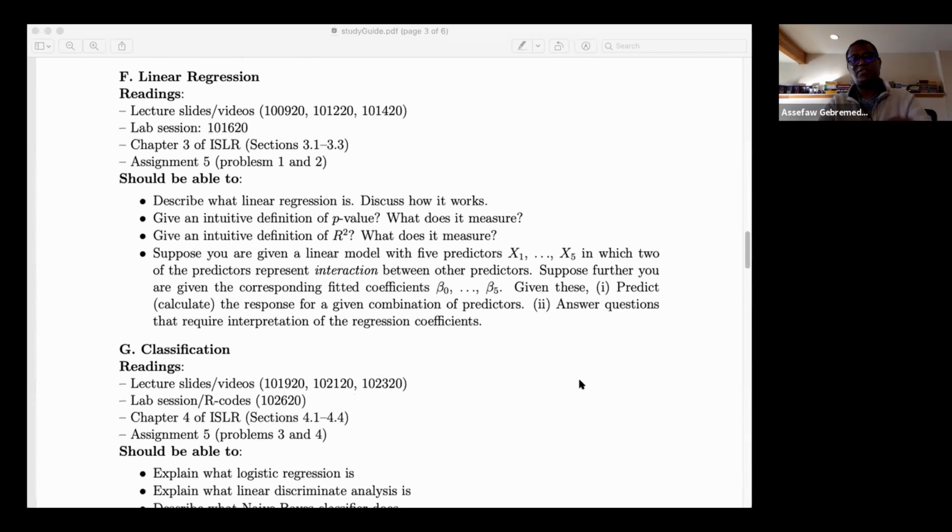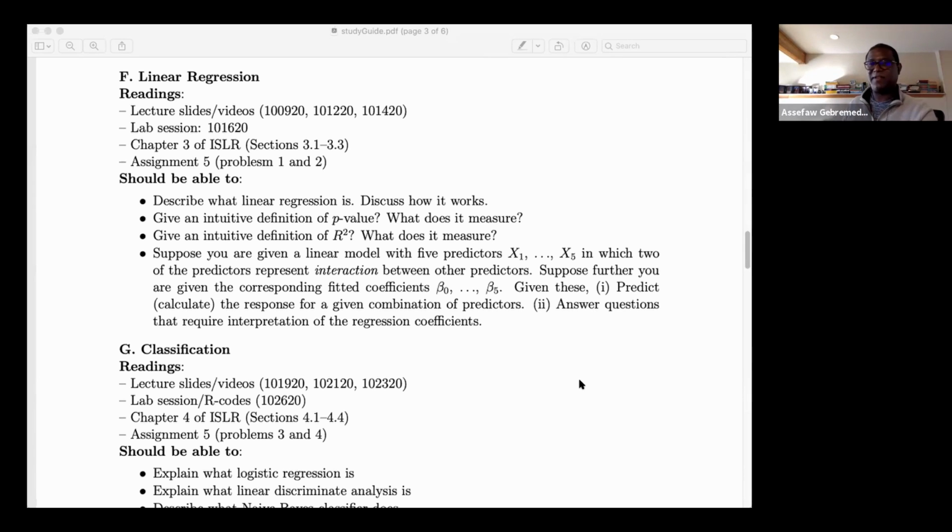So here's a list of things that I expect you to be able to do. I'm not sure it is a good use of my time to read them because you will have this document, and so you have them there. So know this, internalize this. And in the last bullet point, I tried to give you an example of what kind of questions I may ask. This is not a question that will come in the exam. If I wanted to give you that, I wouldn't put it here, right? So think of it as an example.